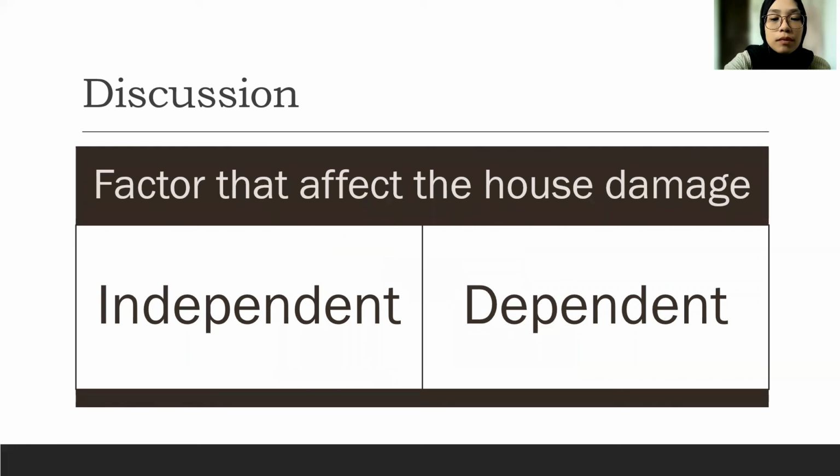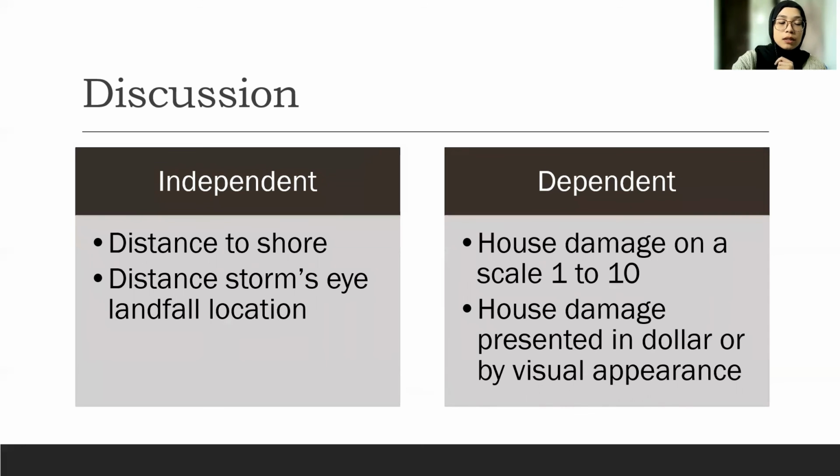All right. Next. Lastly, I will discuss the factors that affect house damage. There are two factors that will affect house damage, which are independent and, secondly, dependent factors.